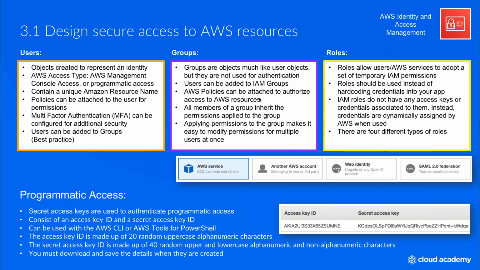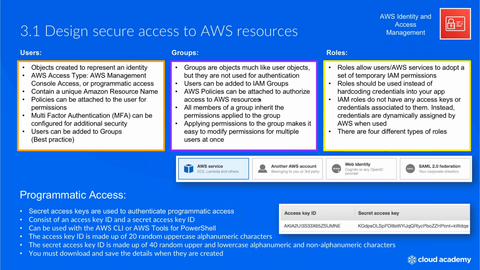So for users, just to reiterate, permissions can be added to users, but it's not always best practice. Permissions should really be added to groups, and then you add those users to groups just for better administration. And like Will said, the roles can be attached to services such as your EC2 instances, or assumed by other services or by users. And again, just be familiar with the different types of roles. So the best thing I find with IAM is just to have a play. If you have got your own AWS account, create some dummy users and groups and roles and just have a play around and see how they respond and see what kind of effect it has, just so you understand how the permissions work.